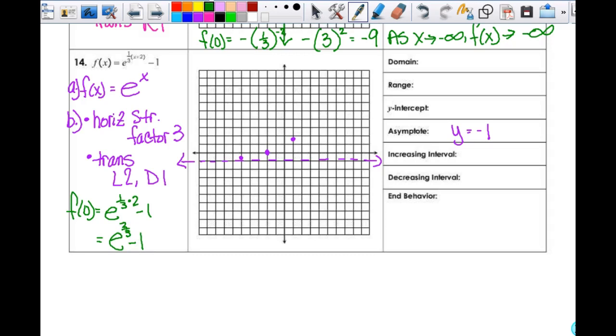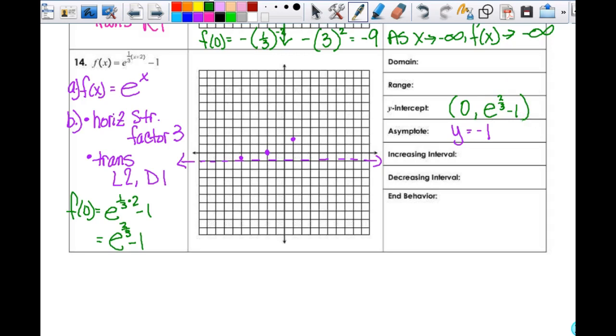Yeah, me either. And that's okay. I don't expect you to know, okay? It's kind of like if we would have gotten a weird square root here. You don't necessarily know what it is. That's okay. So this is an exact answer that we don't really like, but it's an exact answer. I'm going to go ahead and put that over here for my y-intercept. I'm at 0, comma, e to the 2/3 power minus 1. That's the best I can do right now. So I'm not plotting anything because I don't even know where to put that.